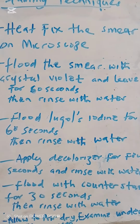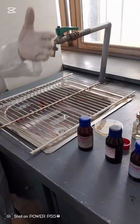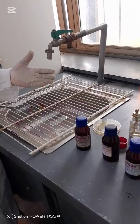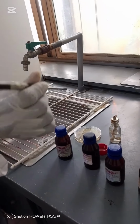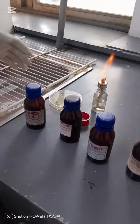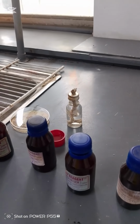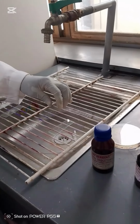Now let's go into the gram staining proper, the practical. The first thing is the materials we're using: an inoculating loop, we have our staining reagents, we have the bacterial cell, and we have our spirit lamp, and we have our glass slide.